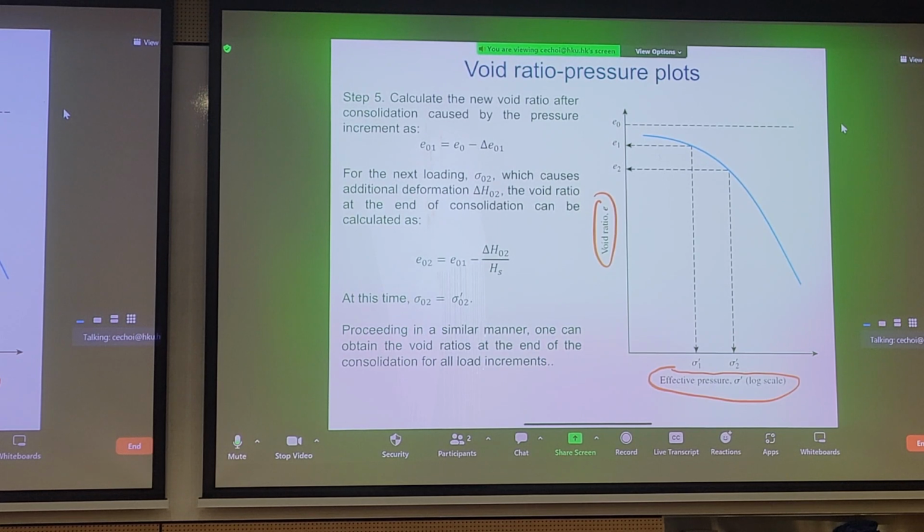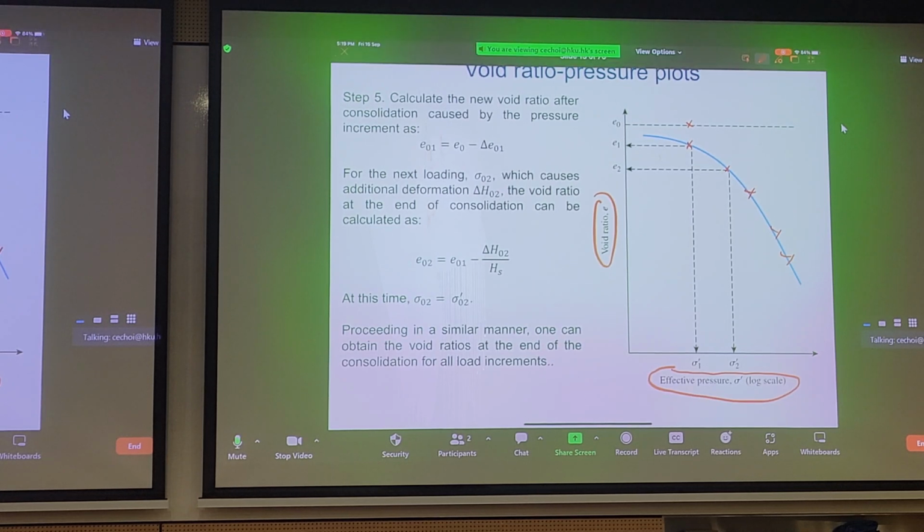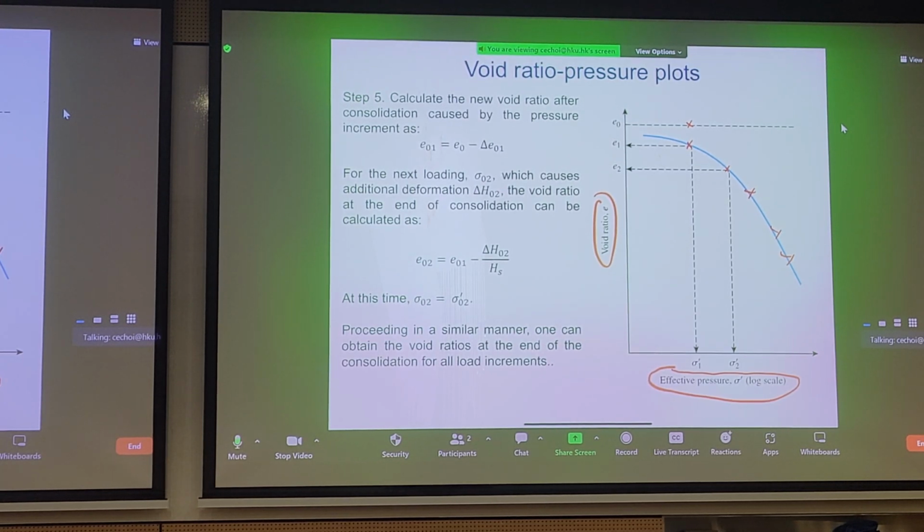And you know your initial void ratio, you know the change in void ratio, e1, and you keep on applying loads, e2, e3, e4. For the next loading, we can call it sigma subscript 2, and you get an additional deformation of delta H2. Similarly, you can calculate the incremental change in void ratio, and you can map out this void ratio versus effective stress plot. And like I said, similarly to the first load, the total stress must be equal to the effective stress for drained condition. You keep on doing this until you can map out a curve that you like. And this void ratio pressure plot is what we can use to calculate the change in thickness of a particular soil.